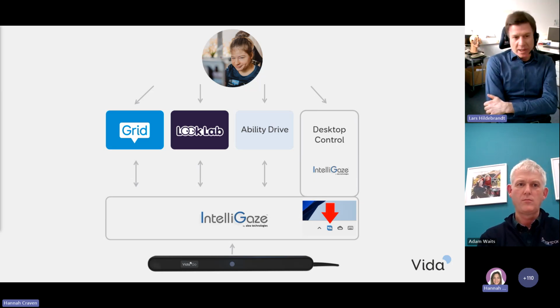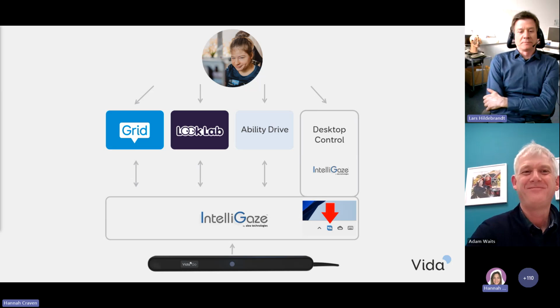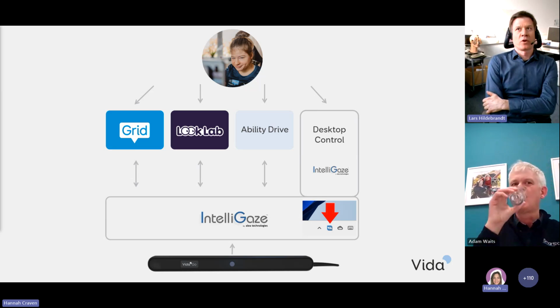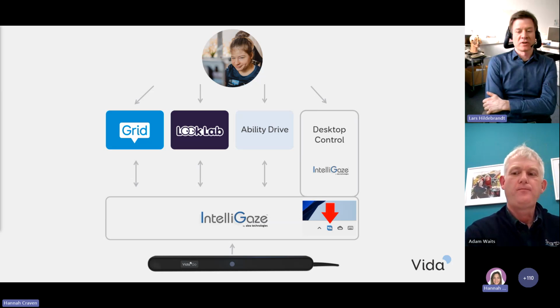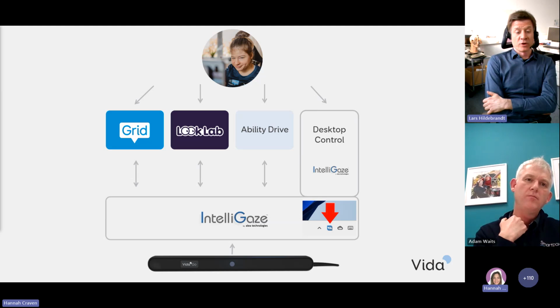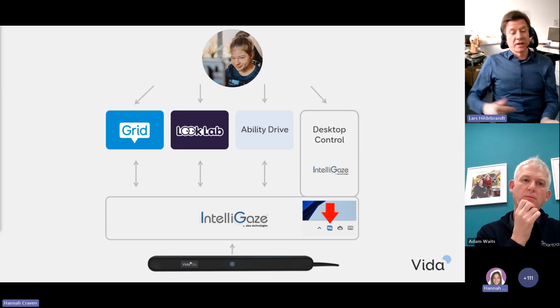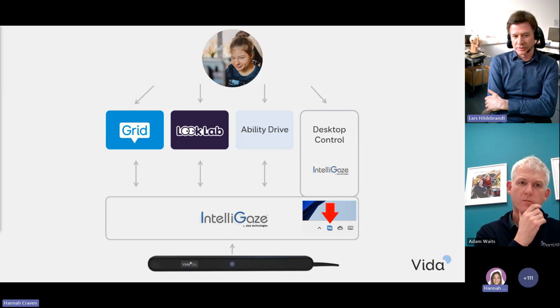However, every GridPad comes with Grid, of course, as the name suggests. But this is what we want to have a look at today: in some situations it can be beneficial, even for users who purely want to use Grid, to switch to the IntelliGaze environment, at least briefly, to do some things there which are not available in Grid.